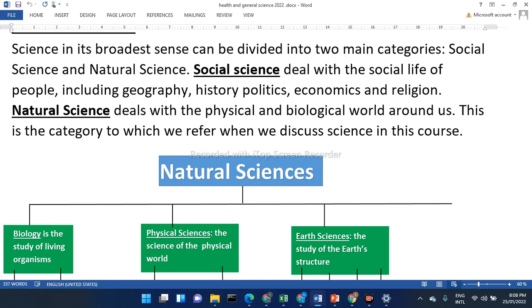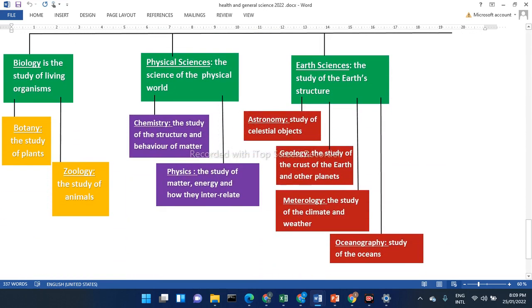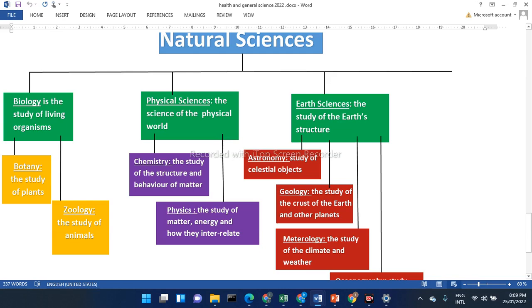Then we talked about geology. What is that? Study of the Earth's crust. The study of the Earth's crust. Very good. And then we talked about meteorology. What is that? Study of weather. The study of the weather and climate. Yeah. And oceanography, which is the study of the oceans. And this is how our graph ended up looking, a nice, pretty graph covering the branches of science.